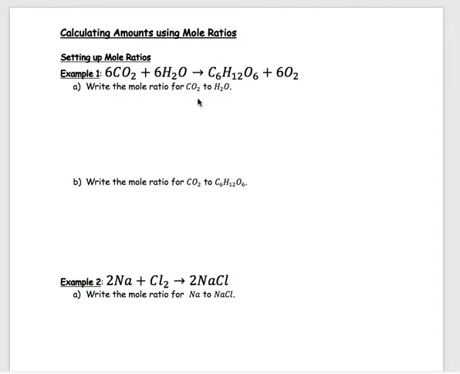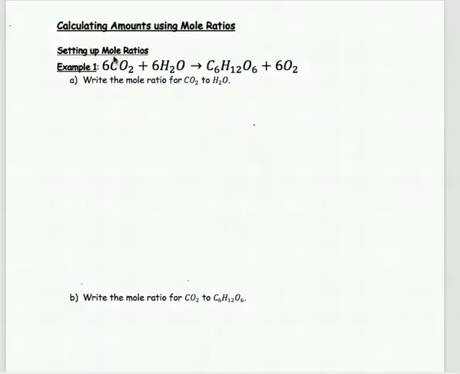So for the first one here, the reaction equation is already balanced. Okay, so all the formulas are written correctly, and they have been balanced with coefficients in the front. So the coefficients here, I want you to think of them as like a recipe, right? You're trying to create a chemical reaction equation, so you need to put in 6 carbon dioxide molecules. You need 6 water molecules, and then that will create the 1 glucose molecule and the 6 oxygen molecules. So this is the ratio that you need in order to create this ratio that comes out.